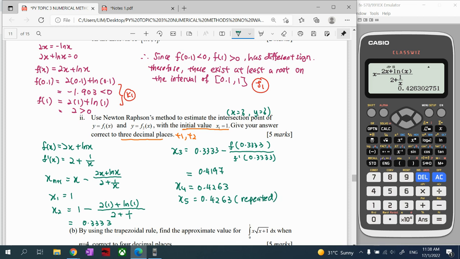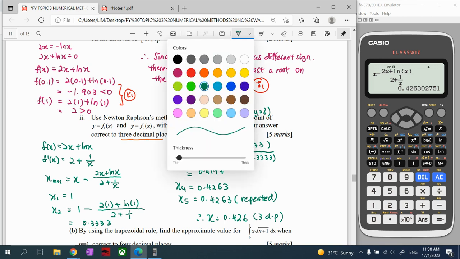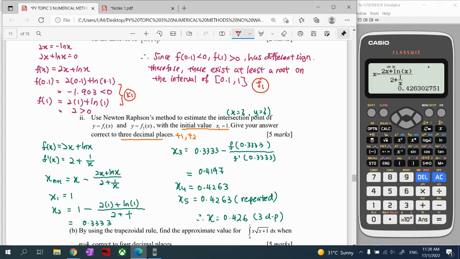So we consistent four decimal. For the next calculation, the working is no need, just use your calculator only. 0.4263, yes this is repeated. Okay, so we can stop here. No more calculation. Proceed to your conclusion. The x value that we should round off using three decimal: 0.426. This is what the question asked.